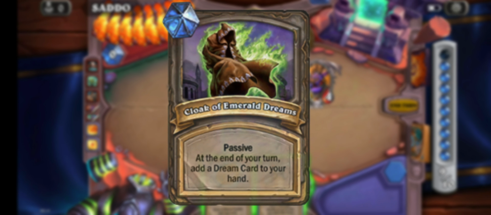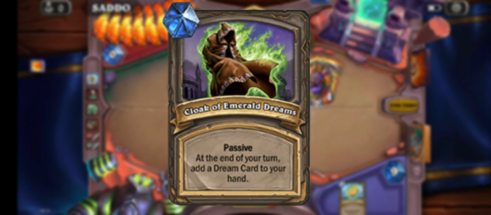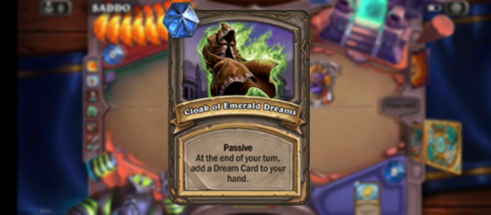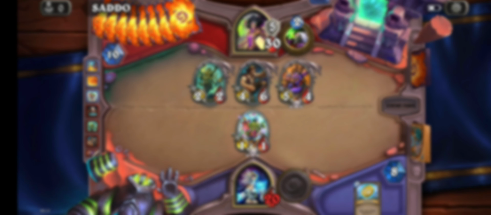Cloak of Emerald Dreams is the same as the previous one. Pick it at all cost because it is free value and those cards contain some super board control cards. It is always good, early, mid or late game. This passive always keeps value, so pick it always.